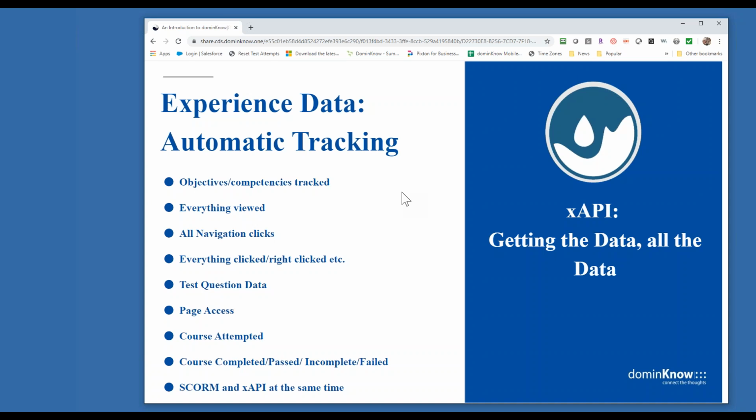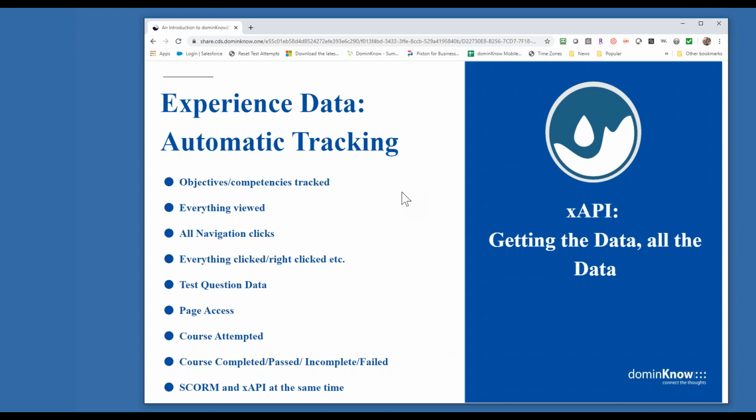As you probably know, pretty much every other authoring tool, what they do out of the box is take SCORM data and turn it into xAPI, and also tell you if you visited a page and tell you to write a lot of JavaScript. And even using that and publishing is a pain. Well, with us, we're tracking dozens of different things out of the box with you doing nothing other than using the tool. If you want to send xAPI data along with the SCORM package, you can do that out of the box. Anything else, it's custom JavaScript to even try to do it there.